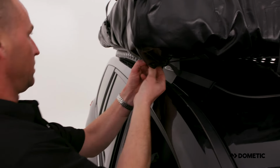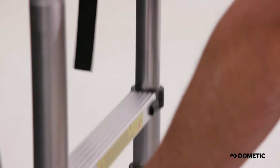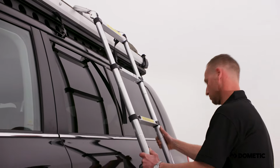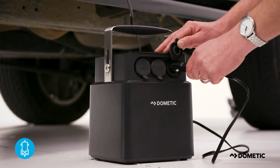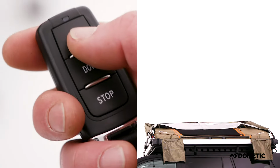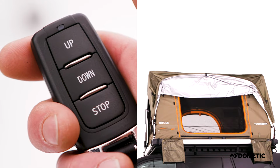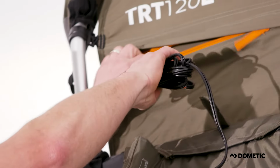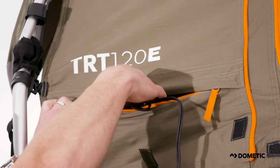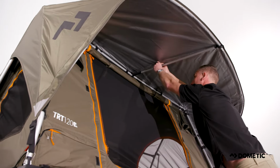To set up the rooftop tent, remove the PVC cover and the ladder. Plug the 12-volt power cable into a battery source. Press the up button on the remote for the rooftop tent to set up. Store the 12-volt power cable in the dedicated cable pocket. At the canopy, locate the front pole and attach it to the front support frame.